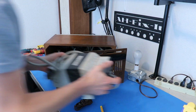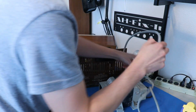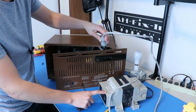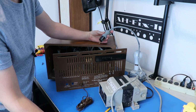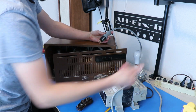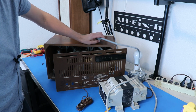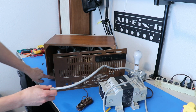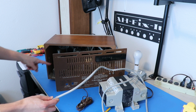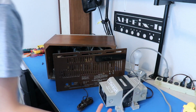Now, a quick safety lesson on bringing up tube gear, and I am guilty of breaking this rule before I knew, so I'll just talk about it now, I guess. This is an isolation transformer, and what the isolation transformer does is it basically isolates the 120 volts AC happening on this end from what's happening in the wall. So basically there's no connection between this and the rest of the house per se. So what that means is when you're working on tube gear like this, it's generally hot chassis, which means that 120 volts AC, you can touch the chassis and get that right to you. Modern stuff, the chassis is ground or earth grounded, so you don't get that, and it's much safer.